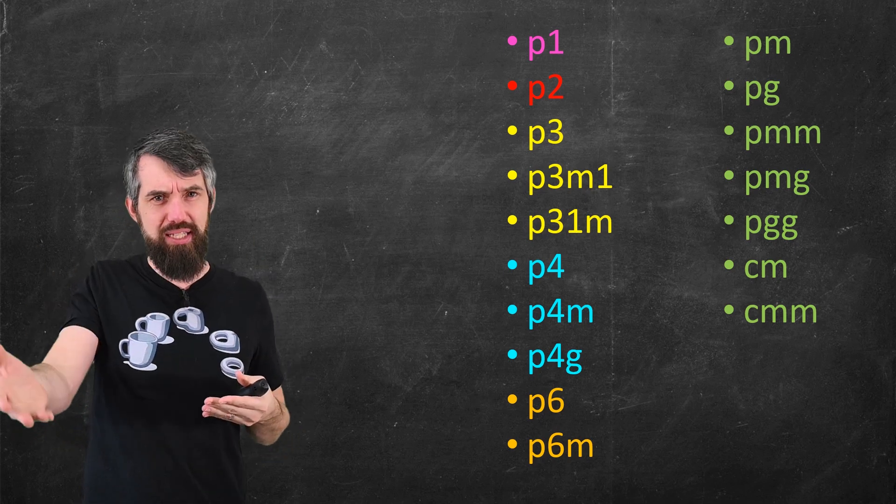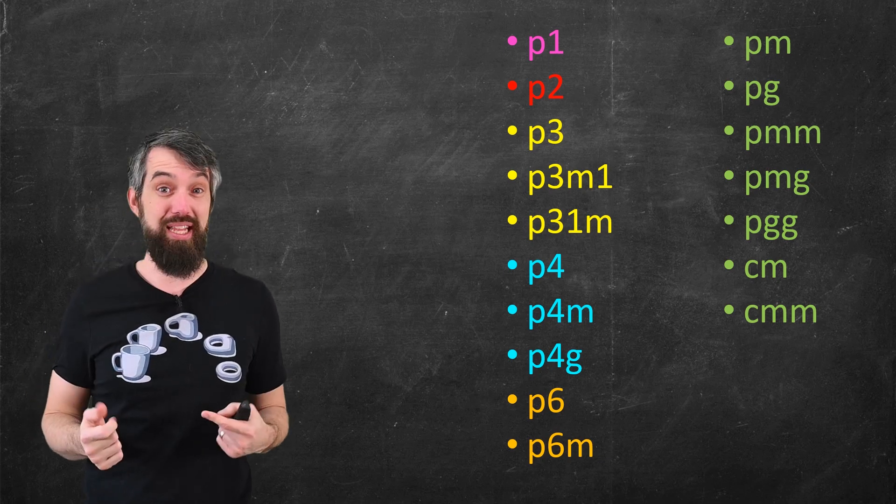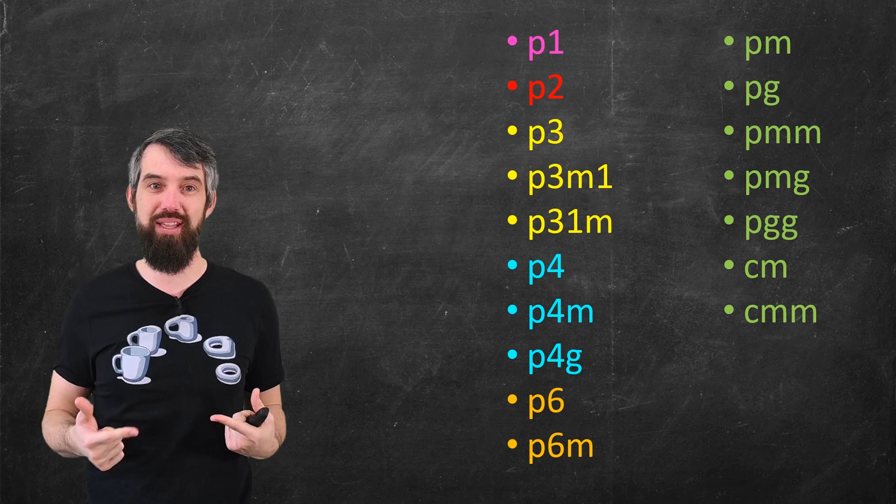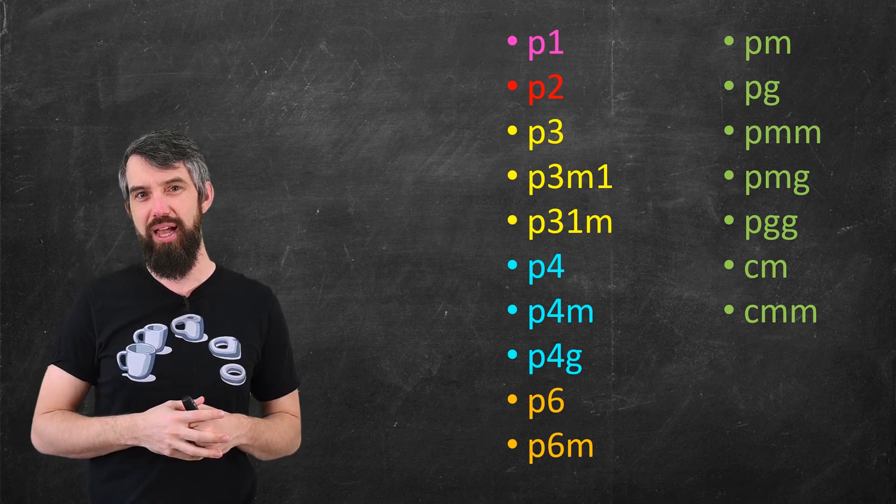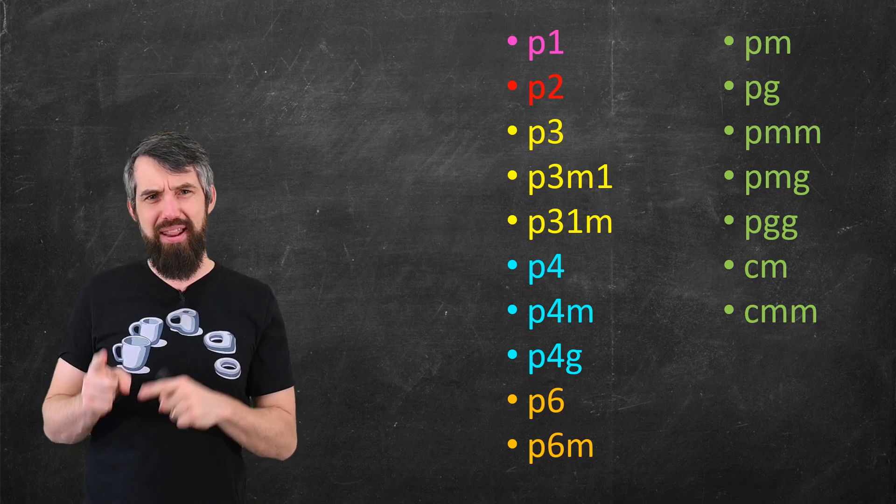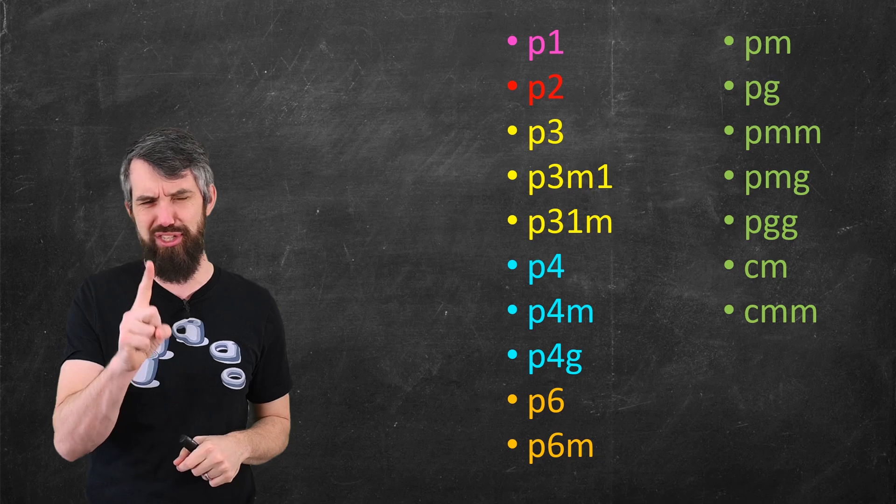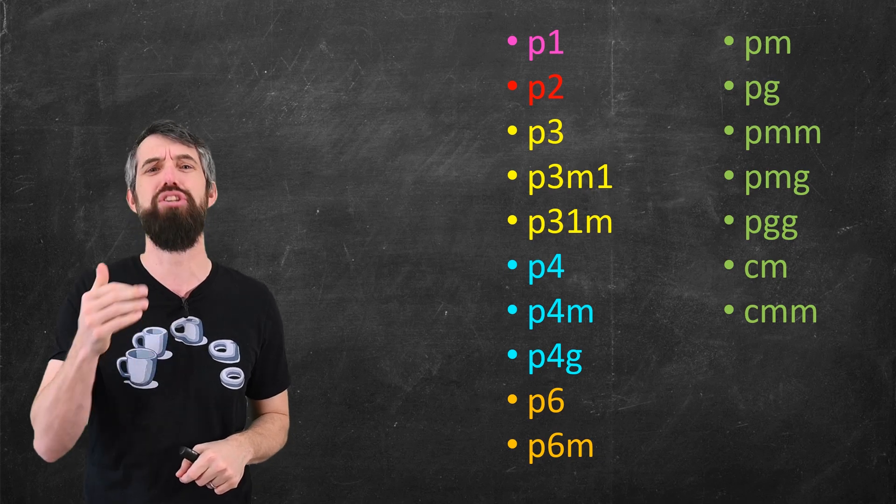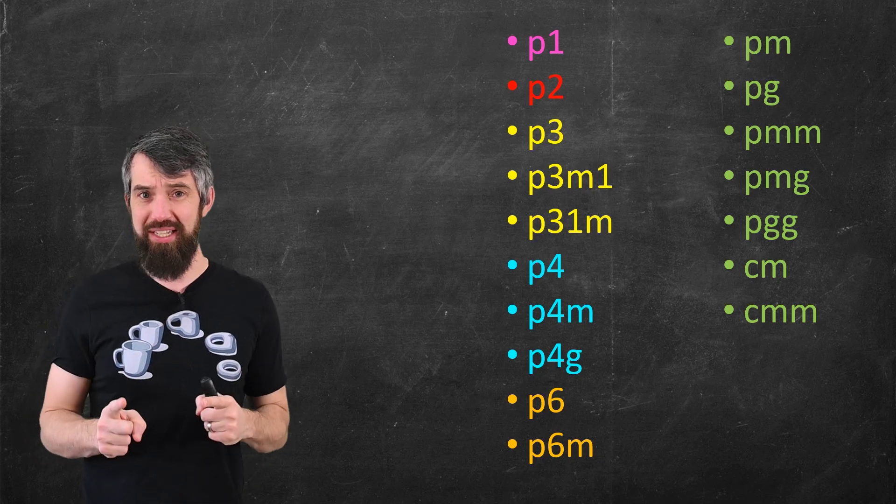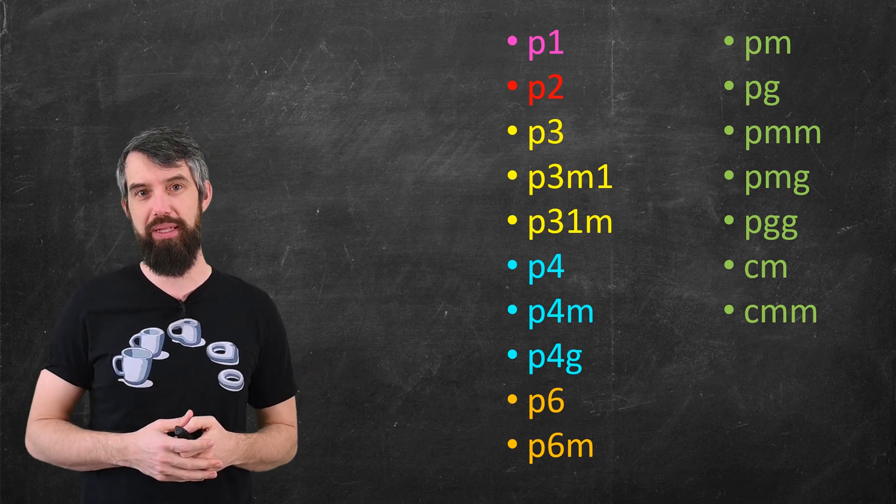The numbers here, like 1, 2, 3, and 6, all refer to the order of the rotations. For example, P6 means it has six-fold rotational symmetry, as you get with lots of hexagons. And then the M stands for mirror, the G stands for glide, and then there's this distinction between a primitive cell with P, and C, which is going to stand for face-centered cell. I'm going to show you that in a minute. So we've already seen PMG. Let's just take a look at a couple of the other possibilities.